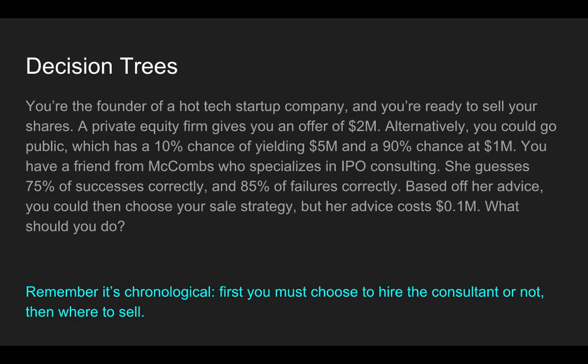We do the same thing for the next branch down, which has a success. So the probability of success given she predicted failure is 0.031, which means failure is then 0.969. So if she's predicting you're going to fail, it looks like you'll fail pretty epically.